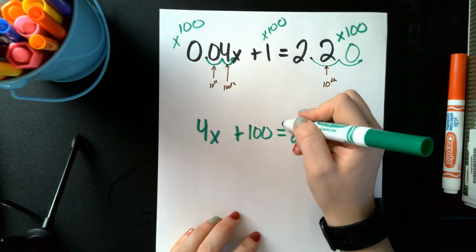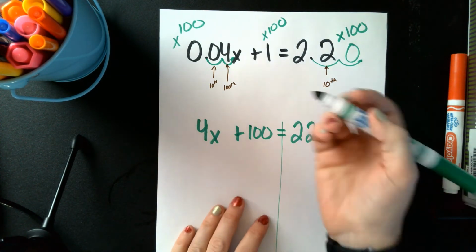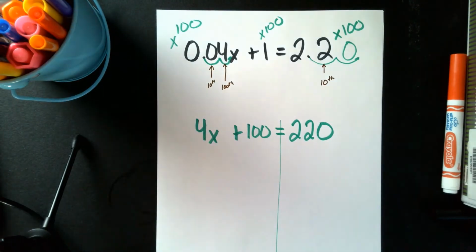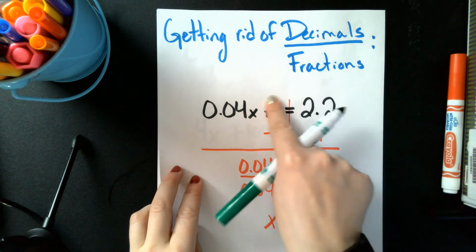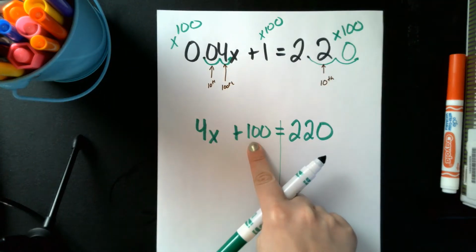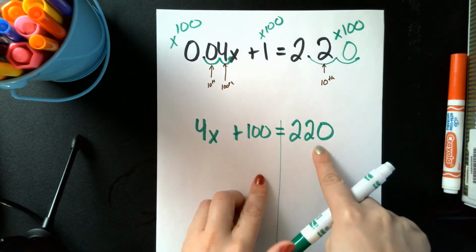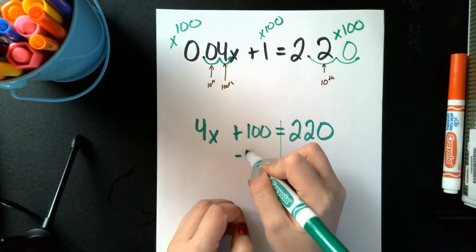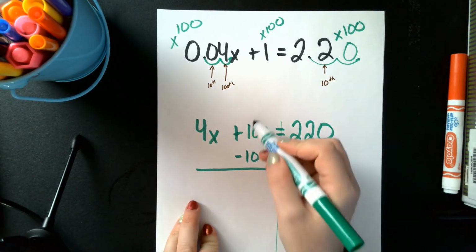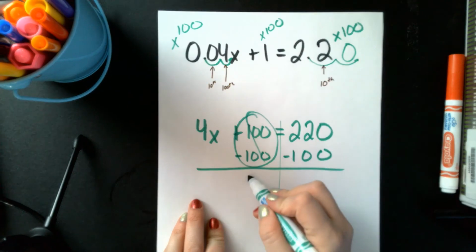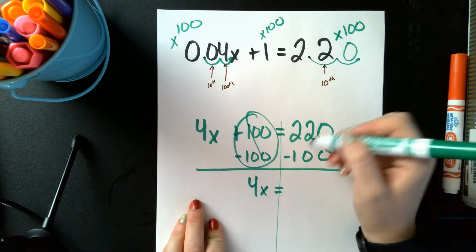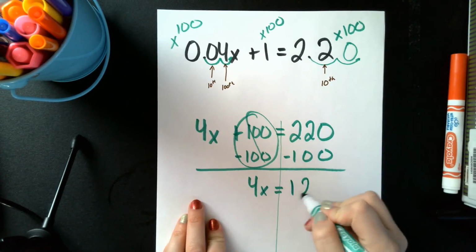So let's solve it like this. Just like we did with the original one, we're going to start with what's right here so I can get all of my units onto this side. So I'm going to get rid of my 100 so I can get all my units on this side. It is a positive, so I'm going to subtract. These become 0, and I'm left with 4x equals, we're going to subtract from 220 minus 100, which comes out to be 120.